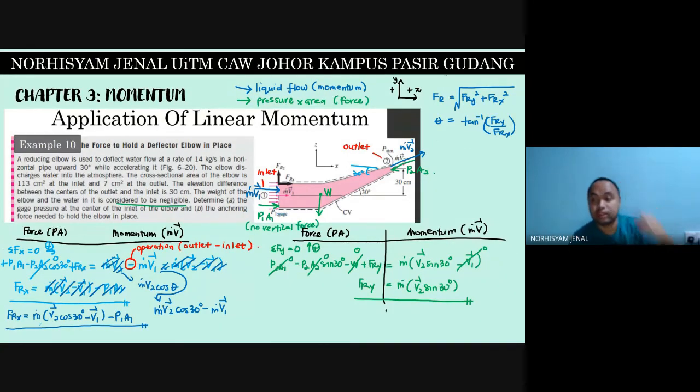All right, so if you check on this, we want to know the result from this. If you fill in the numbers, it will show you the amount of FRX together with the positive or negative sign. The positive or negative sign will give you the idea whether the force required is downwards or forward, depending on whether it is the Y or X direction. Okay, so any question on this?